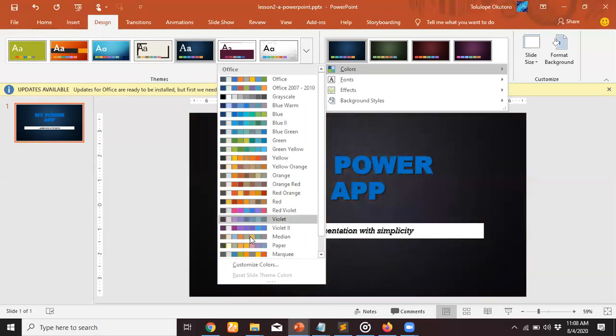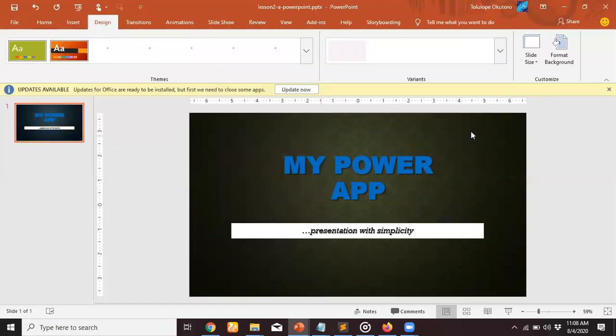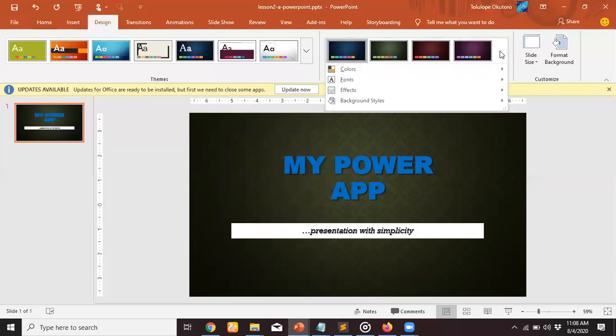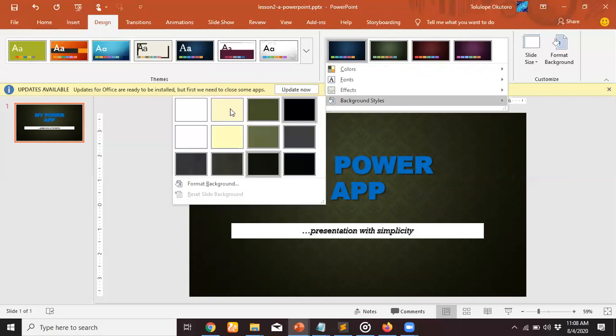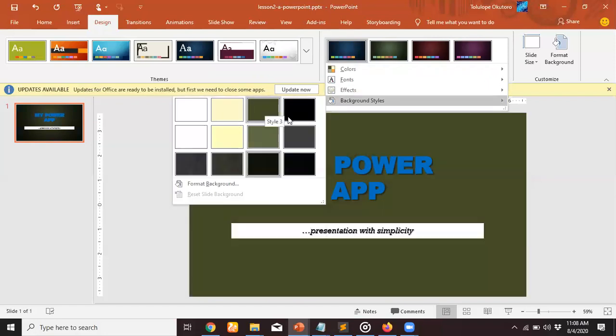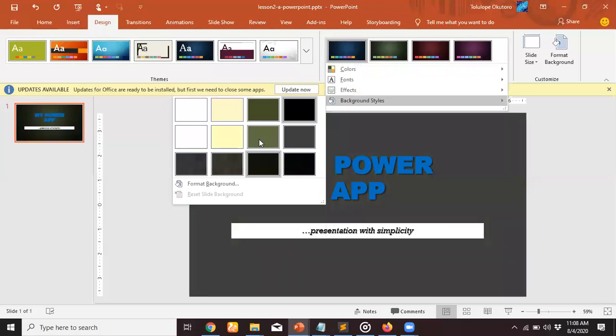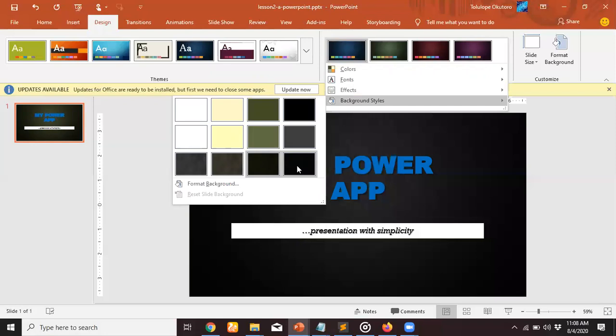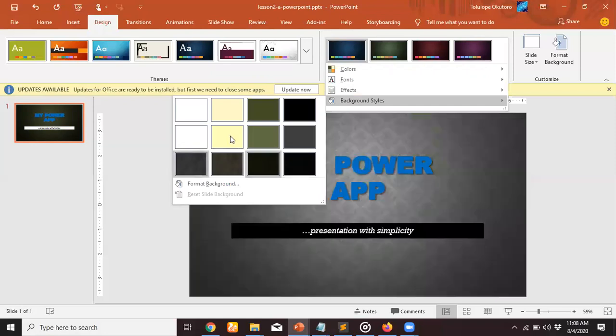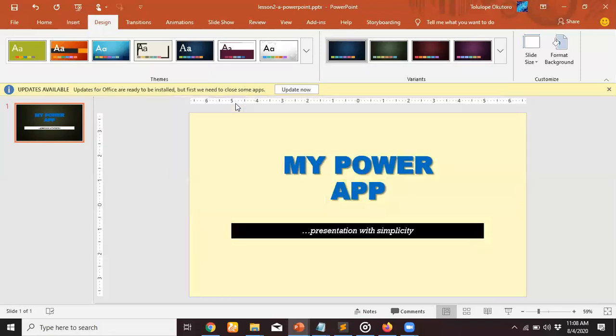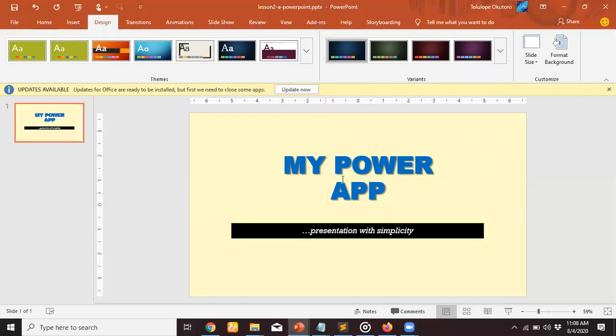So we have it right here. We have what is called paper. Okay, I think I'll choose paper. Okay, so we have that right now. And let's see the background style. Background style is right there. You could see the background style coming up, okay? Different background styles. Can you see it? So the deeper than the normal black, if you are observant, you are always conversant with colors. So we are just going to choose this, my power app. This background style is cool.